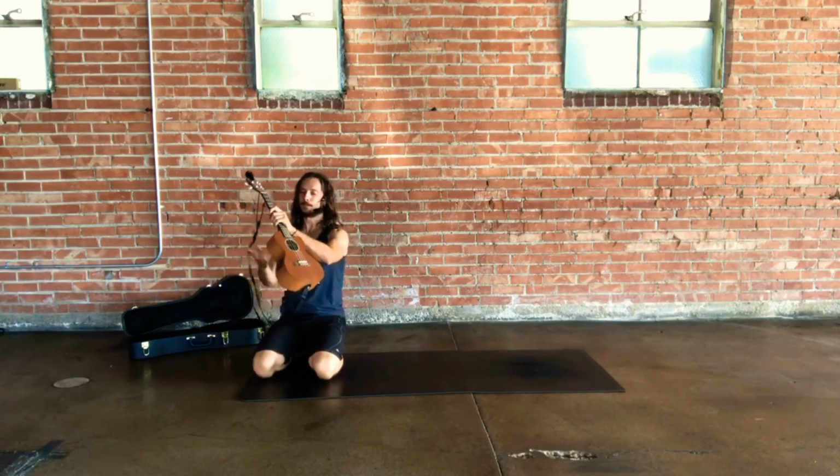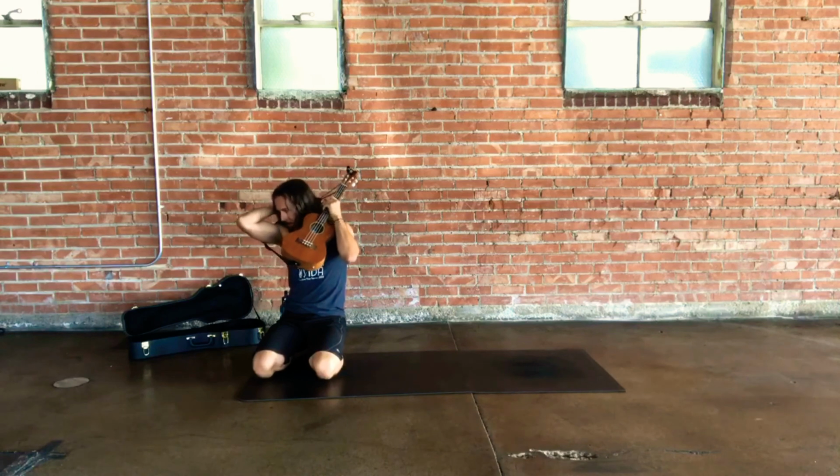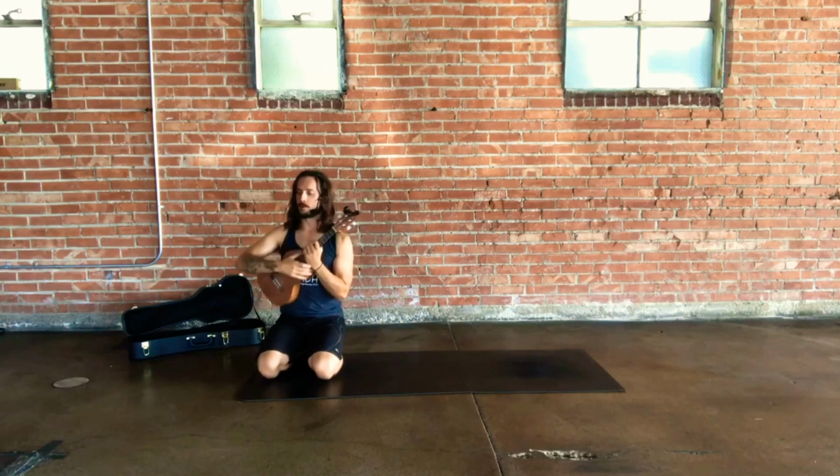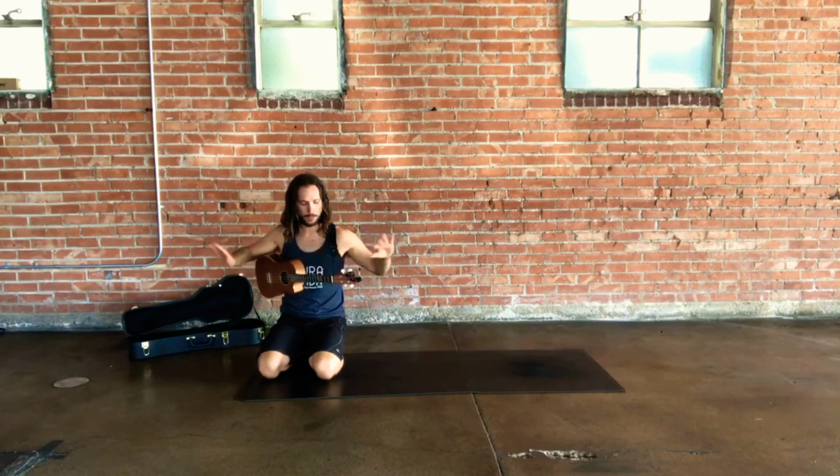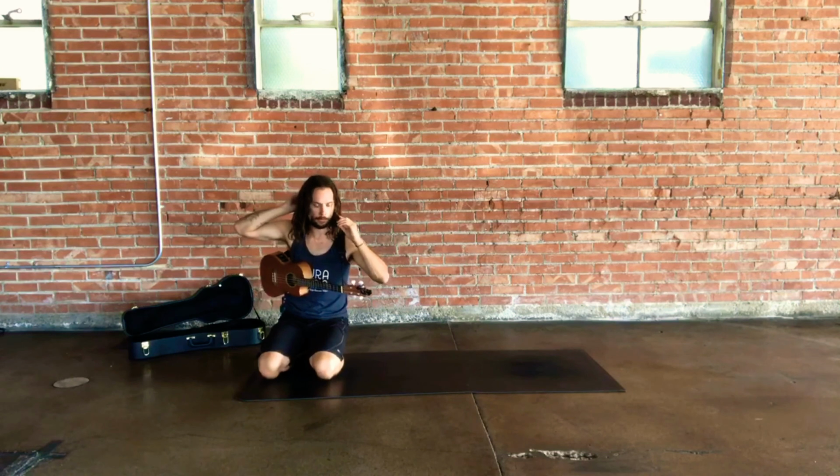With Shavasana, we find that physical stillness. And as we find the physical stillness, we're inviting our mind and we're inviting our emotions into that place of stillness, so into a deeper place of peace.